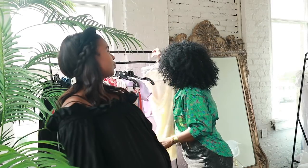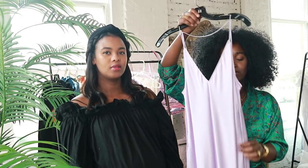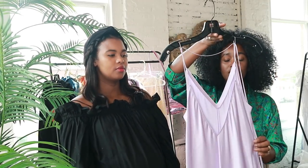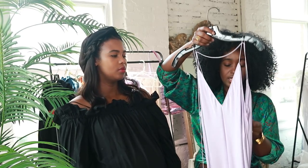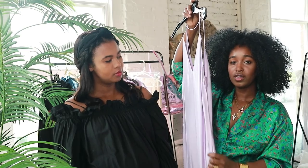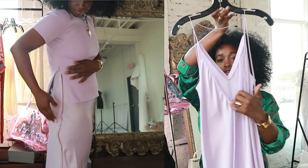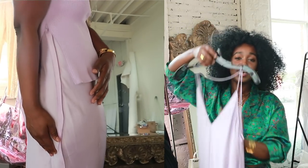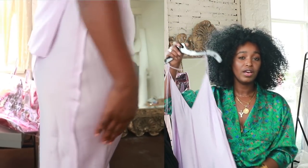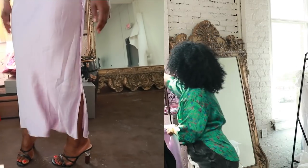Super cute. I also got this slip dress. I know there's a lot of slip dresses out there right now, but this one is such great quality. It's Helmut Lang. It's deconstructed, and the detailing on the side with the exposed seams is so beautiful. I love this low back. Again, I probably would never wear this by itself and will be wearing it with a blazer or something on top.